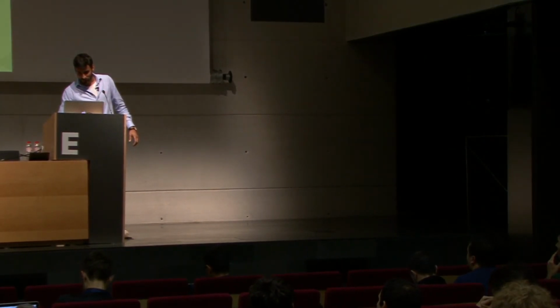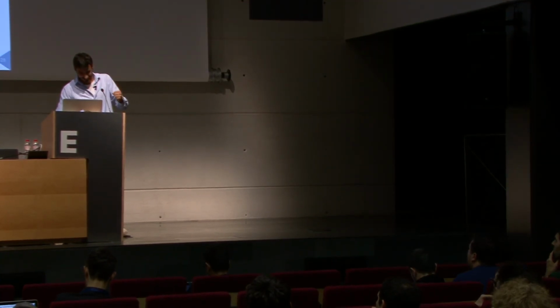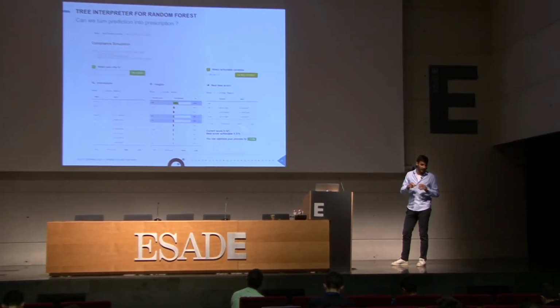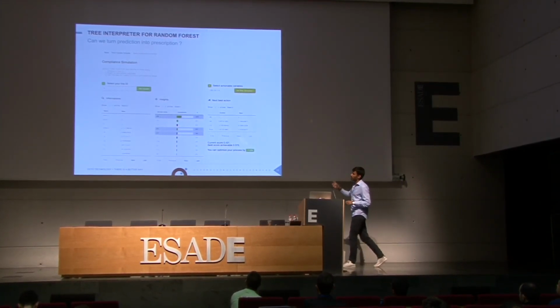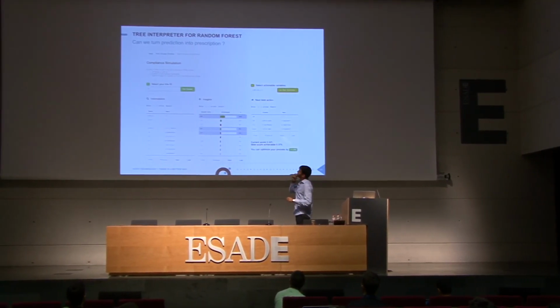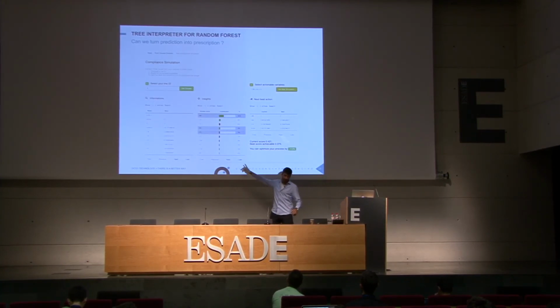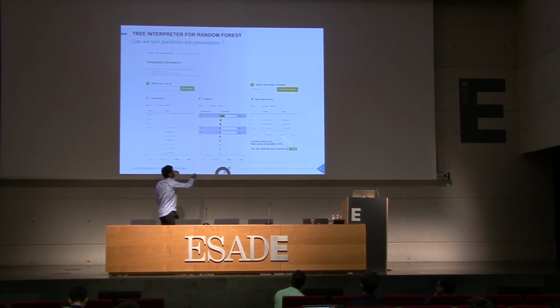Well, we tried it actually. I mentioned that we did it for random forest, and these are the slides I was saving. This is a small tool that we call the next best action. So this is for random forest. I think it was for faulty detection, so binary classification. And you have, just as the other variable, the influence towards the class. You can pick all the variables that you have leverage on, and you can compute a new probability if you change those variables. So with this model, we can tell him, well, if you follow the entire model, you will have this prediction. It's a bit graphic, but remember what I said, prescription is not achievable.